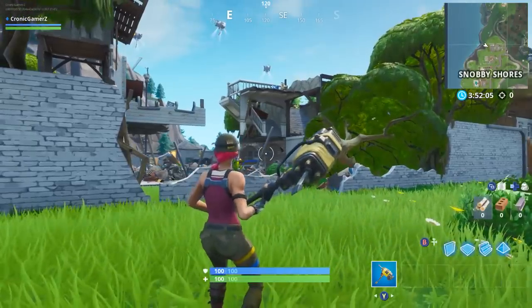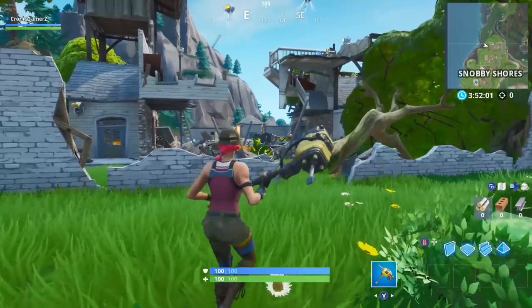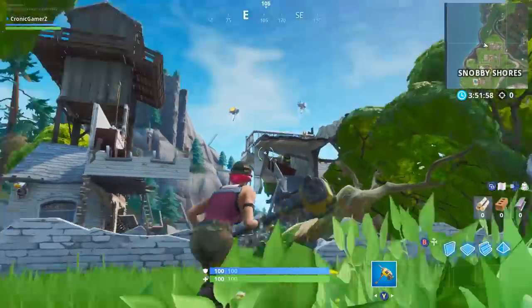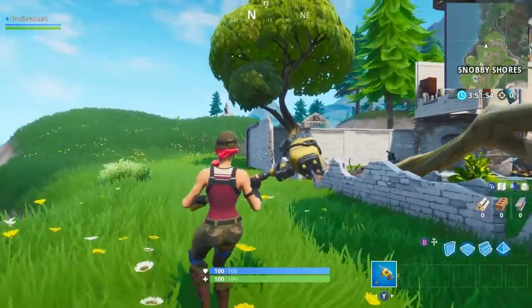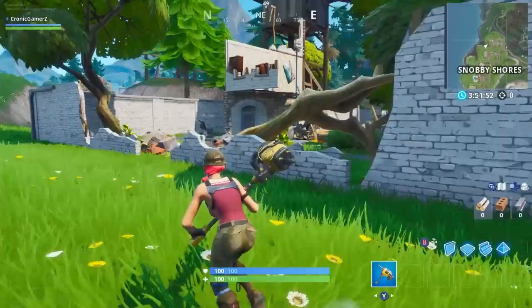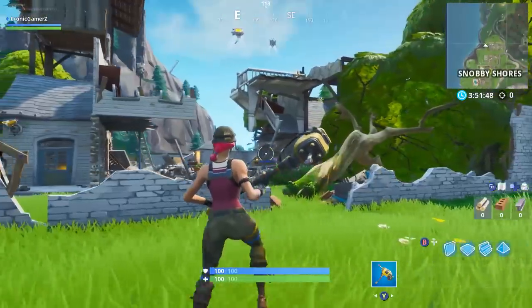We are down here at Snobby Shores. The update 9.21 just dropped, and it looks like the monster has attacked one of the houses down here at Snobby Shores. So we're going to be covering this and going over all the evidence that points in the direction of why we believe that this was the monster that actually did all this damage down here.